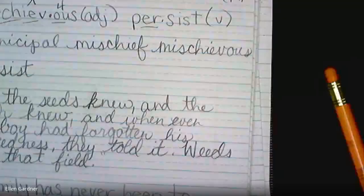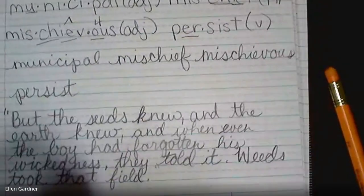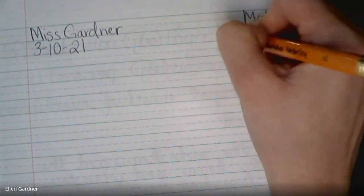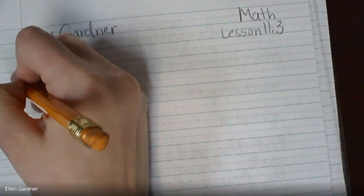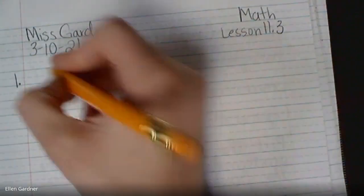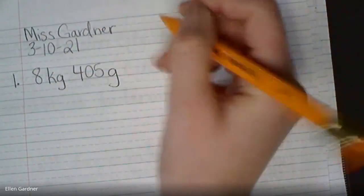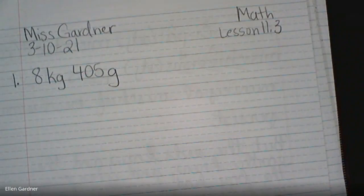Okay, let's do an example of that in your notes. So this is the first example. You do need a header at the top of your page. March 10th, math lesson 11.3. Okay, and we're going to do one problem just like that. 8 kilograms, 405 grams. We're going to convert it to just grams.